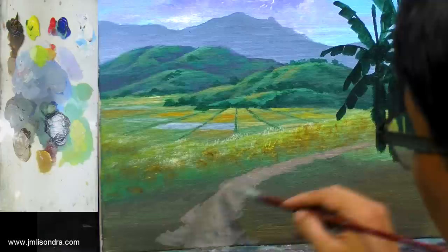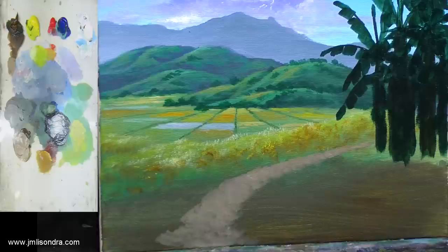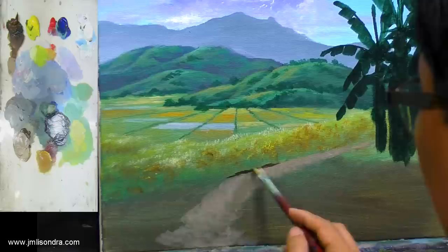So just a small pathway, everyone. People's pathway, okay? And then I'm gonna put some dark also on the sides of the pathway. Just umber. There.